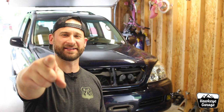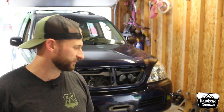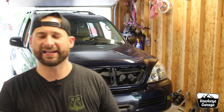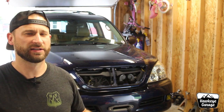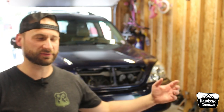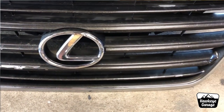We're gonna obviously be working on the grill today, ripping the old one out and putting another old one back in. I have repainted the old grill and kind of glued it back together the best I could. I've done the Raptor lights and stuff — pretty sure I have a video on that. I've done the Raptor light video on this and my fourth gen, and I may have shown fixing the grill attachment points on the fourth gen, but I'm fairly certain I haven't done it on the GX. I got in contact with someone through the GX Facebook page who is an absolute legend and sent me a few parts.